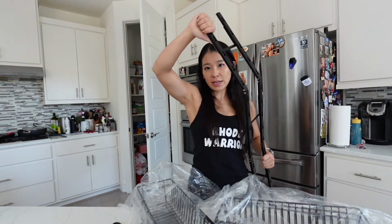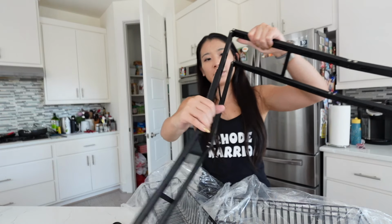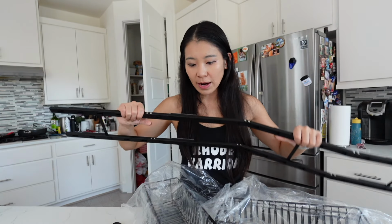There are a lot of 3M tapes, actually. I don't know what I'd use the tapes for, but this is a little rack thing. It has these hooks. I assume you just hook it in.